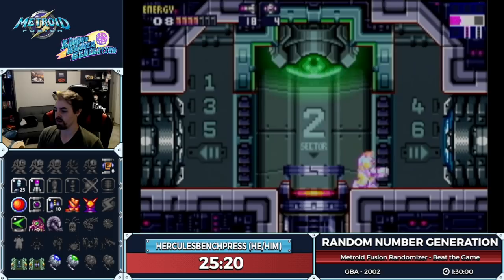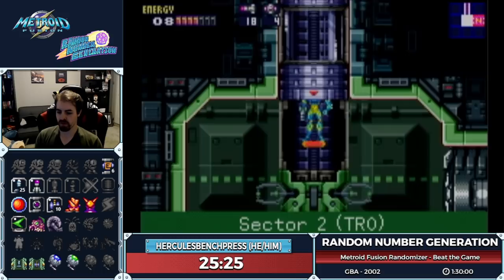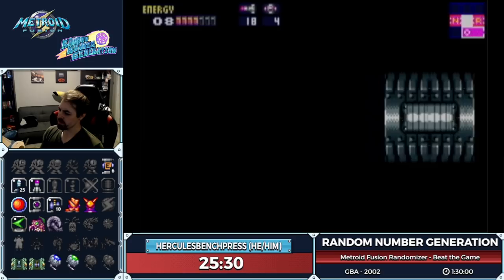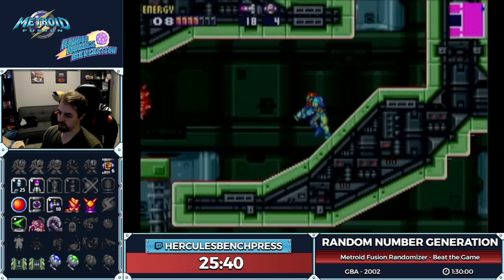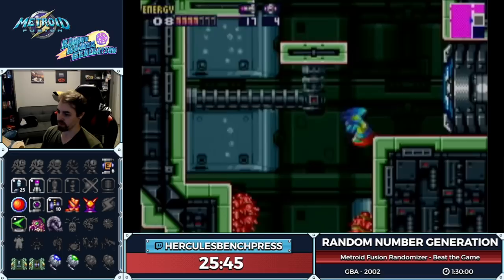Let's go down to 2. Two is a treasure trove of items, especially after you get bombs, so this could be very beneficial for me. Could also be just a huge waste of time, so hopefully it's beneficial and not a waste of time, but only one way to find out.